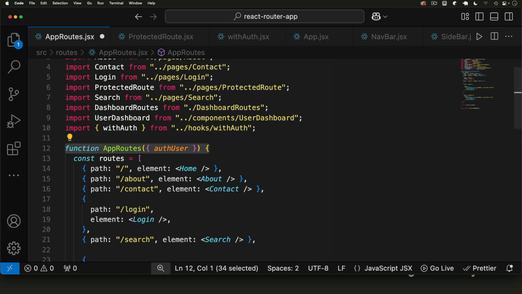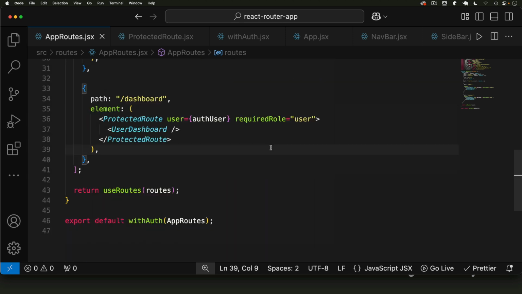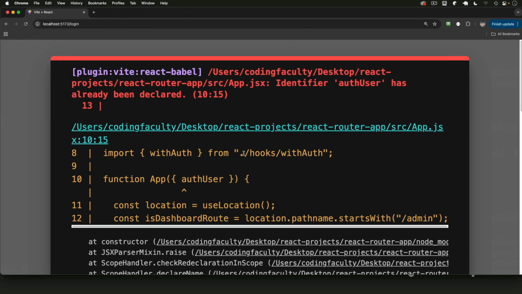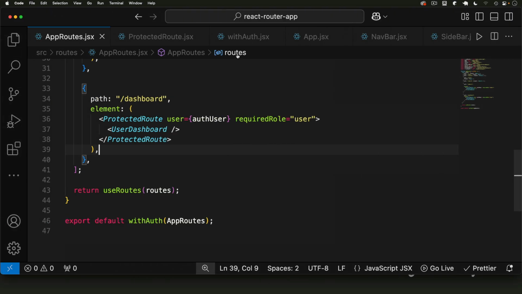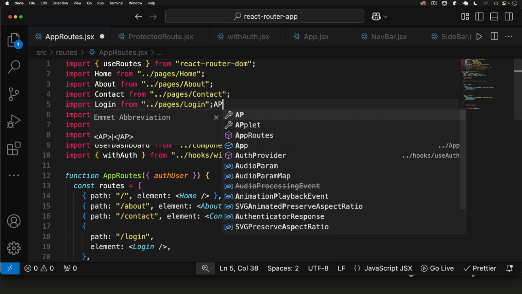We're getting that user in there now, so our app routes is going to have access to it. All right. This is still saying that in the app.js, we have a problem. That's okay. We'll fix it in a minute. Let's just go back into app.